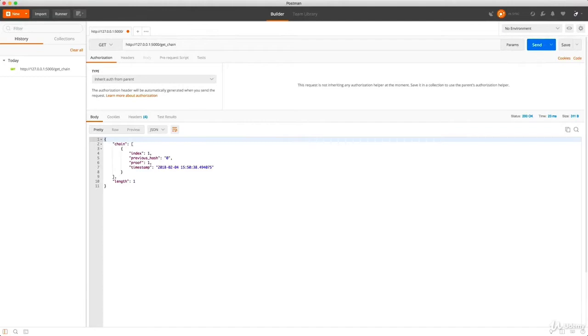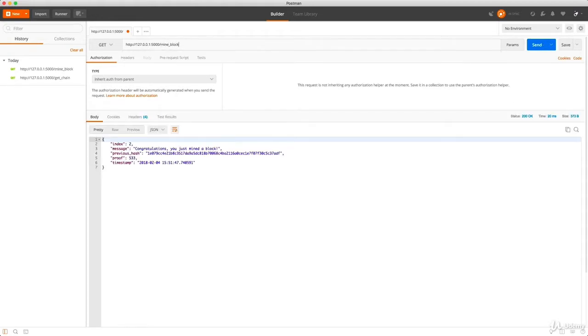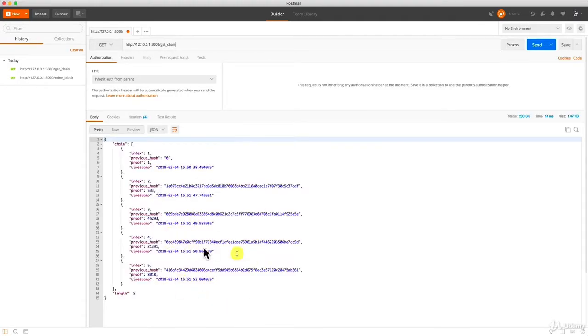We haven't modified anything in the other code sections. So that's the Genesis block. Perfect. Now let's mine a few blocks. Let's just mine 5 of them. Mine block. There we go. The first block mined, a second one, third one, and fourth one. So now we have 5 blocks because the Genesis block was not mined. Perfect. So now let's get our chain again to see what it looks like. Get chain. And here is our chain with the 5 blocks.